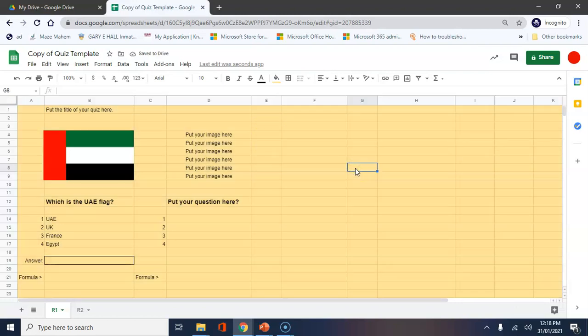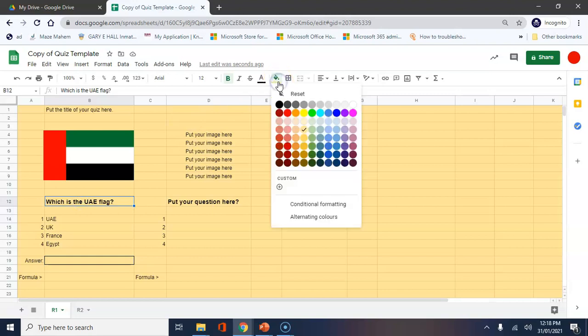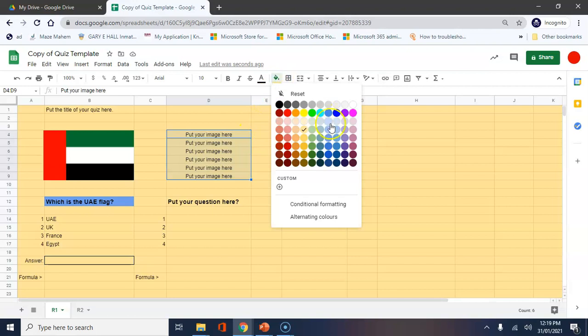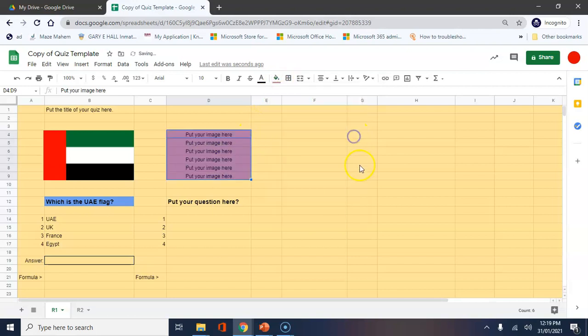If you want to choose one cell and color it, you just click once and use the paint pot tool and choose your color. If you want to select more than one cell, you click once and then place your mouse in the middle of the cell. Make sure you're in the middle, not on the edge there, in the middle. Click and hold and drag, and you'll see that it highlights in light blue with the blue border. Then change your color by clicking here and click away, and you will see your colors changing.